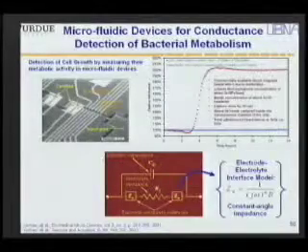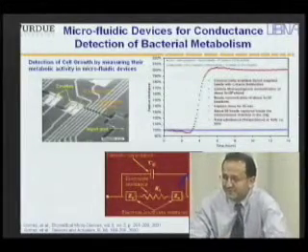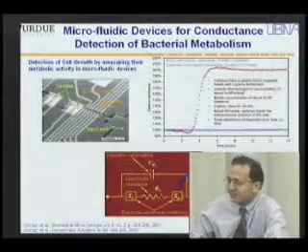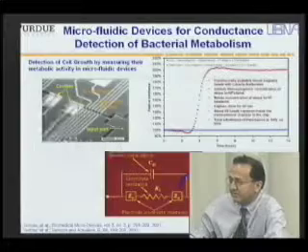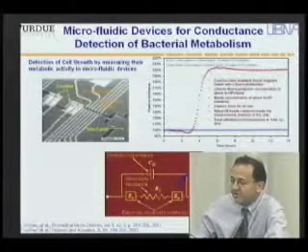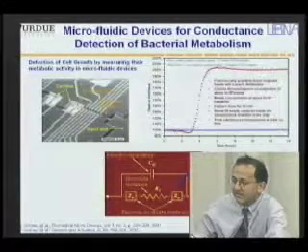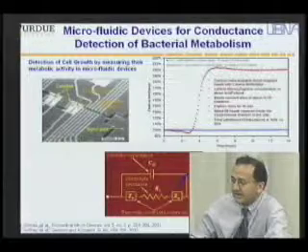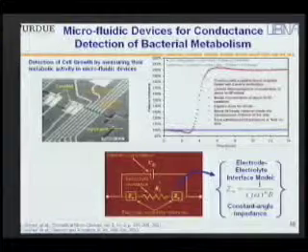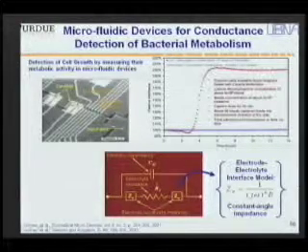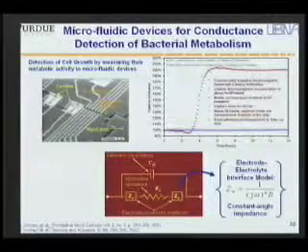So here, this is another example of a conductometric sensor that we have developed, which is the detection of bacterial growth and metabolic activity. You can make silicon chambers, which can be made within silicon or in PDMS or polymer devices. And you have these two electrodes. You measure the impedance between these two electrodes as bacteria are growing in this volume, and as the bacteria grow, it changes the conductance of the medium that it is growing in. That change in conductance, or the electrolyte resistance, can be measured by measuring the impedance of these two electrodes. So that's another example of a conductometric sensor on a chip.